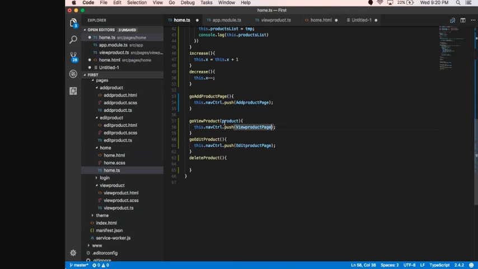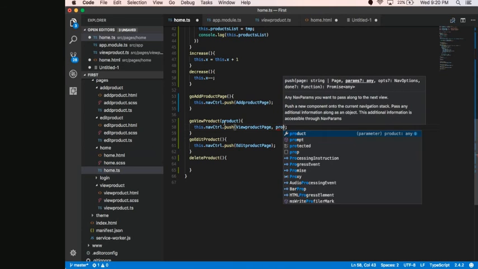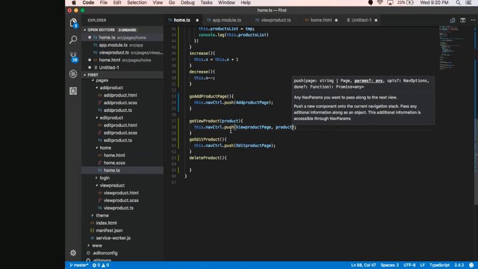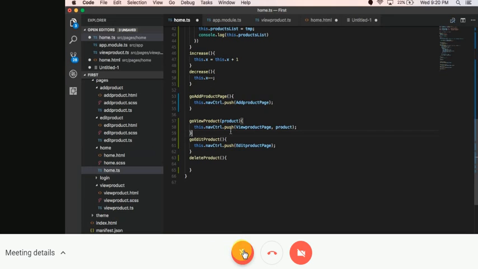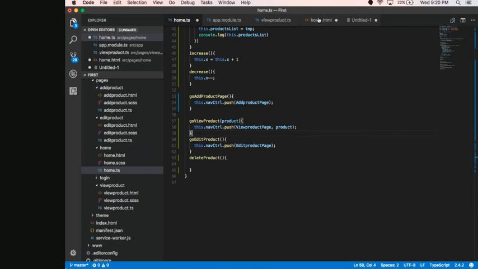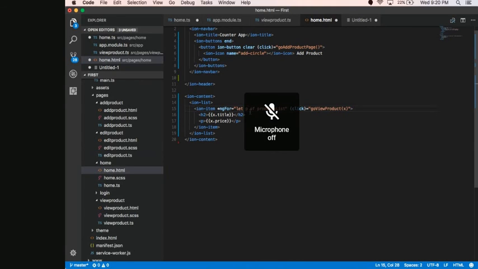Use the product, and the product is already JSON, so I can directly pass it. Hope you understand, right? Any doubts? No doubts. Okay, so to make that more sensible, instead of X, I'm using product. So you understood, right? I'm just using the product. Product is in multiple places, so don't get confused. To make that meaningful, I'm just making this change.